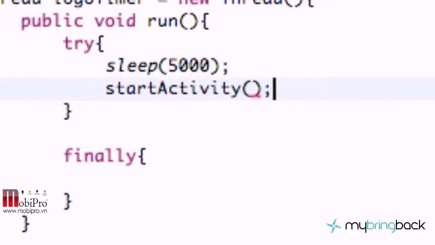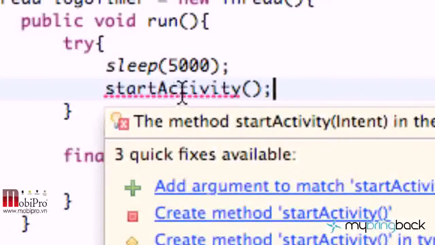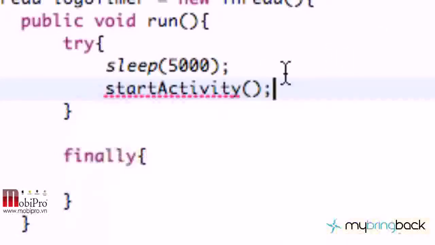We're just going to put a semicolon after this, and this is giving us an error now because, if you hover over it, it gives you some details anytime you have an error. It takes an intent within its parameters. We don't really know what an intent is, but we need to set one up, and it's not that bad.